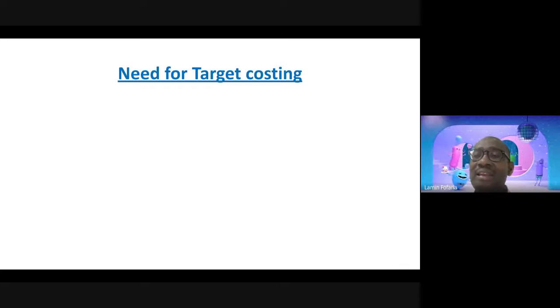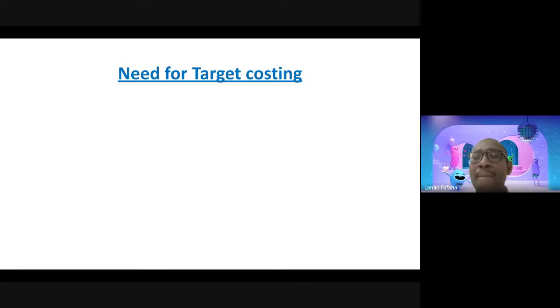Target costing is a different costing approach to what we have just explained here. What we have just explained here is the costing technique using. Oh, yeah, okay. Yeah, Maria, go ahead. Okay, so what I'm trying to say is, if you use. No, I was about to. Okay. Yeah, okay, go ahead, Maria.